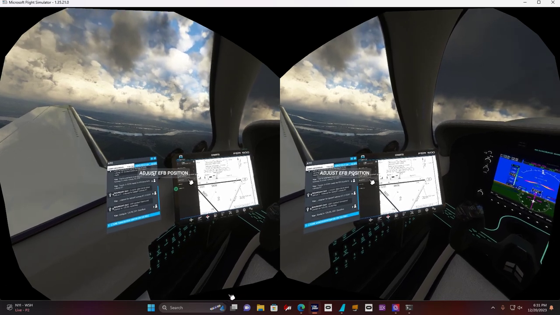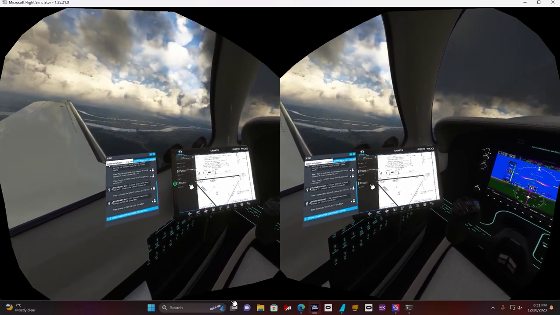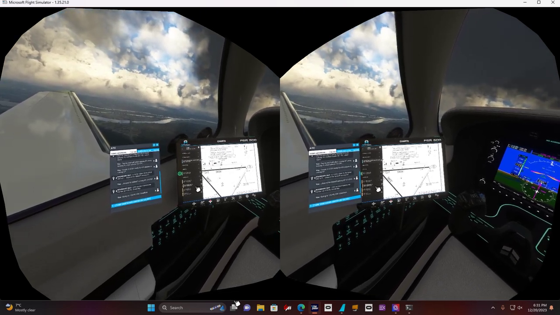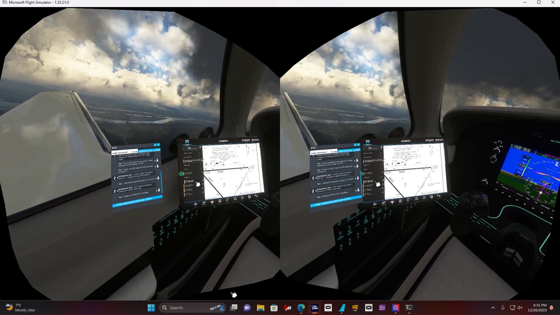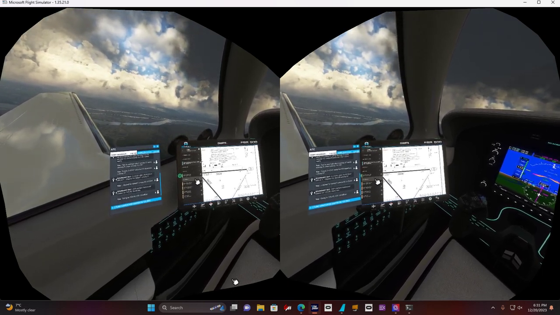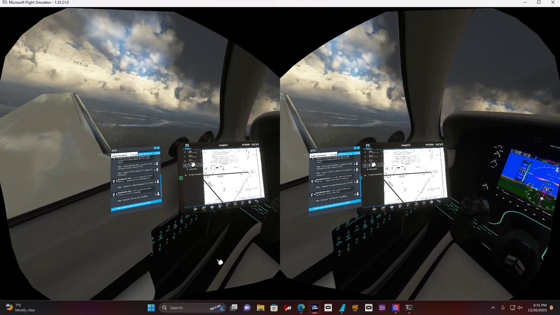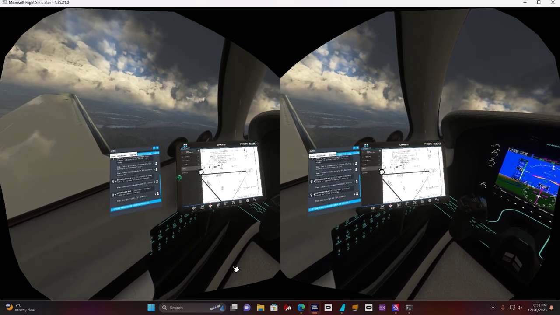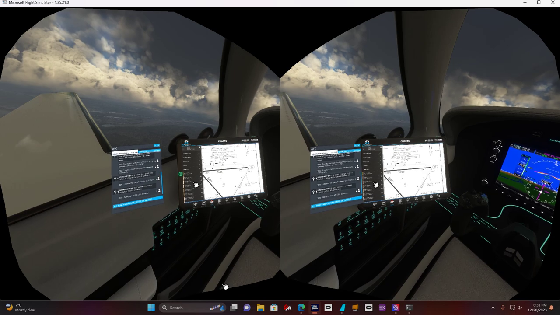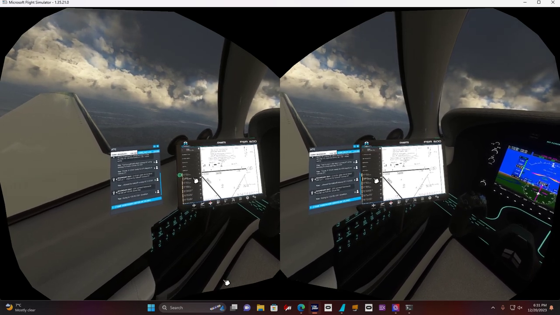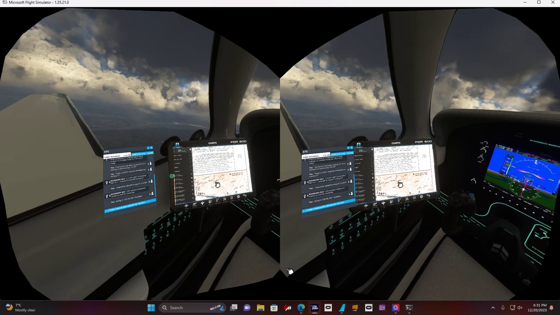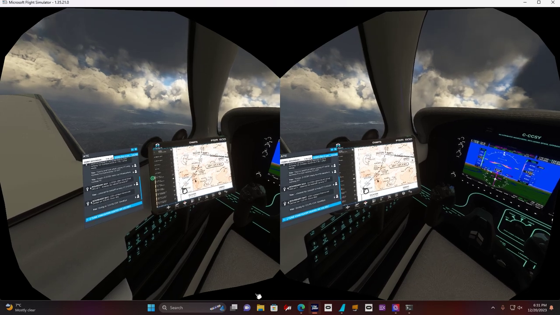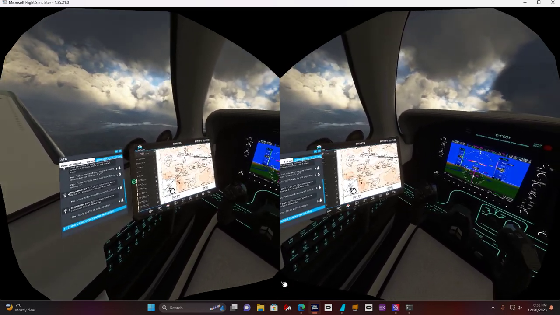Now, we don't have any departures, but we do have an arrival. Yarrow on the map is where we will be intercepting.